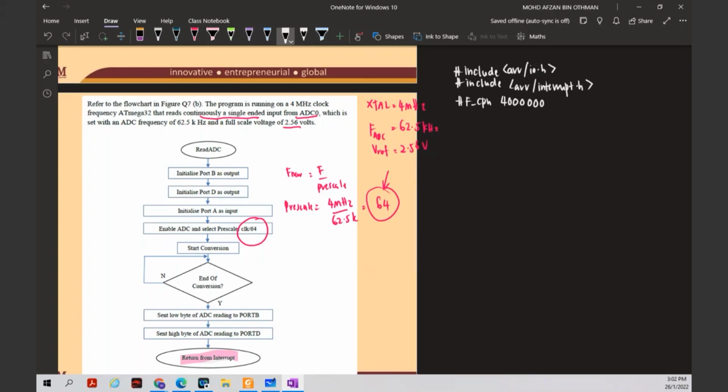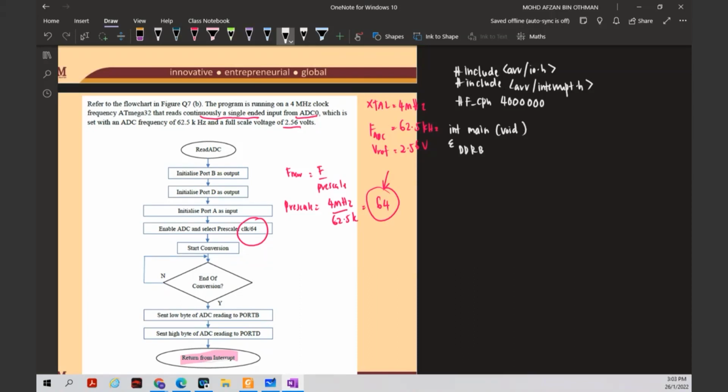Next, you start with your main program, int main(void). Under your main program is where you do step number 2, which is initialize the ADC inputs. This is the port that you're going to initialize.